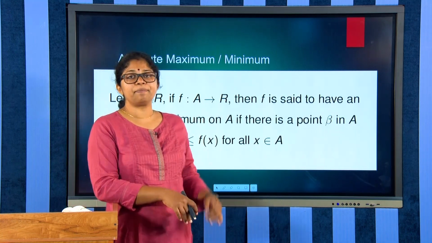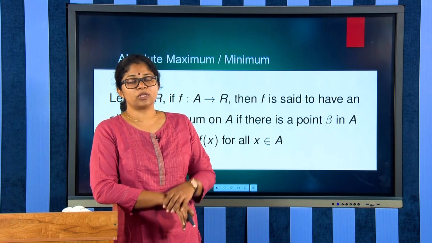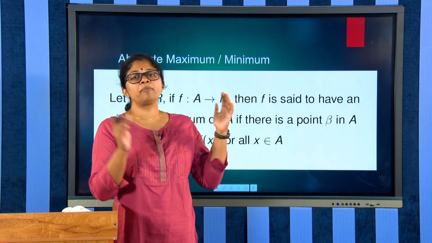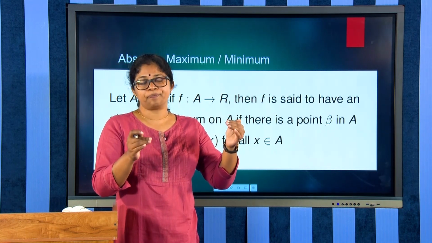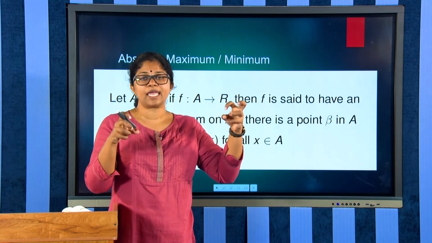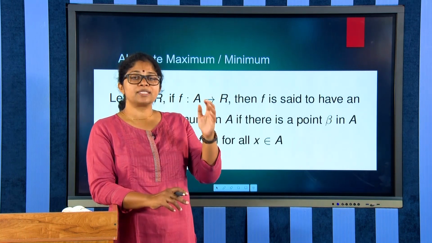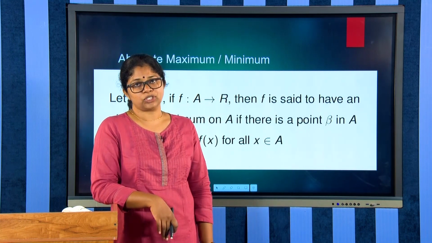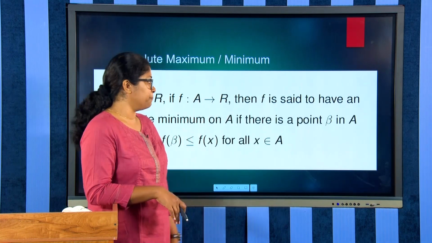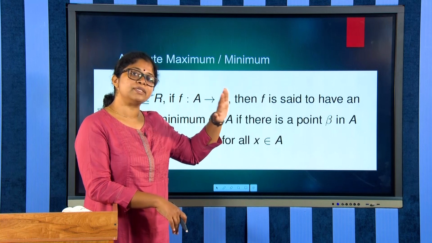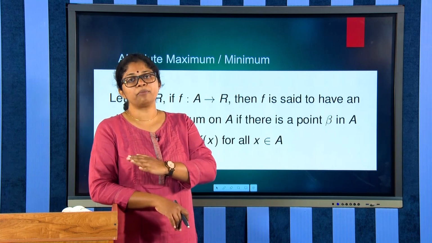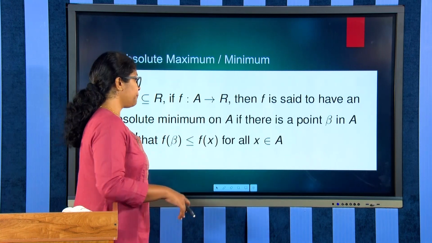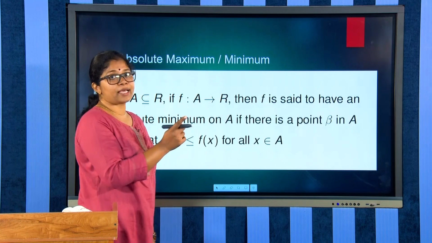Otherwise, we will call it simply a supremum and an infimum. So, the main difference between maximum and supremum, and minimum and infimum, is that infimum and supremum need not belong to the set, or need not be attained by the function, but maximum and minimum are the values which should be attained by the function. Then only we will call it the maximum and the minimum. And if a maximum exists, the supremum is exactly the same as the maximum, and if a minimum exists, the infimum is exactly the same as the minimum, because we are defining what is absolute maximum and absolute minimum.